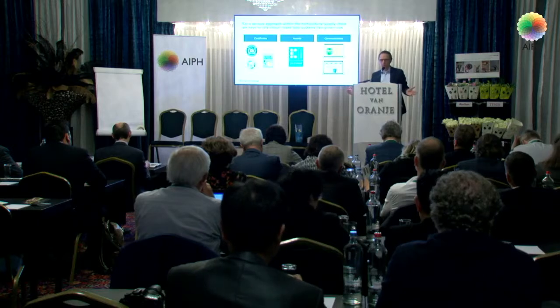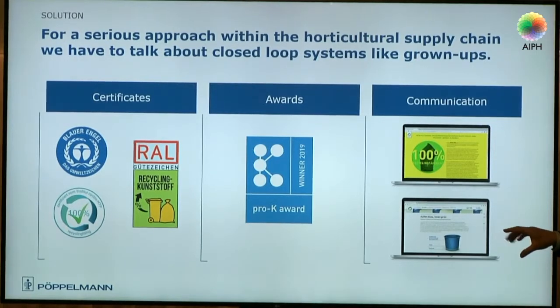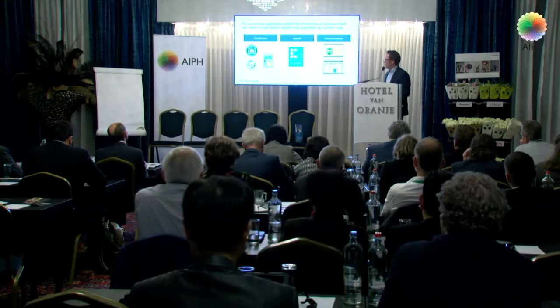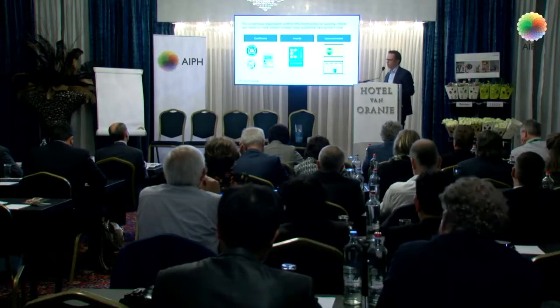So it's like an audit in the automotive industry, which costs money, time and capacities, but this certificate proves that we're using more than 80% post-consumer recycling material in our blue pots. Second, 100% recyclable. This is the logo on the lower left corner, 100% recyclable by Cyclos HTP, an institute which proves that the pot is really recyclable. And then the new RAL Gütezeichen. Some of you probably know RAL from colors, which gives out color guidelines. They prove that the material we are using really comes out of the yellow bin and not from any other sources.